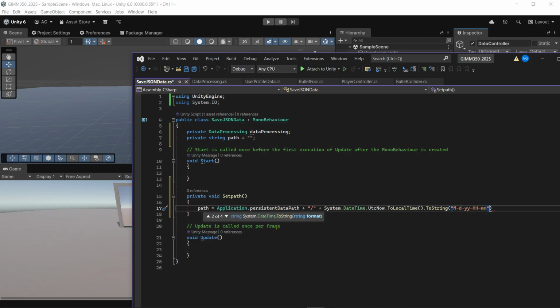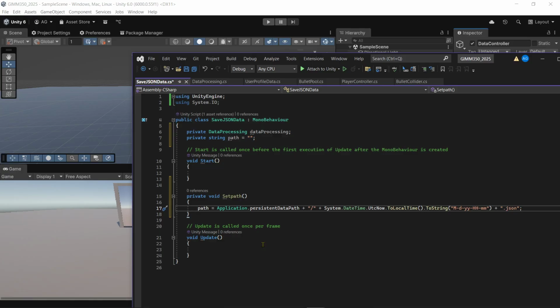So this is going to save this as month, day, year, hour, and minute. And then we can attach this as a .json. So this would be one of the options, right? If we're just interested in that, this is how we do it.